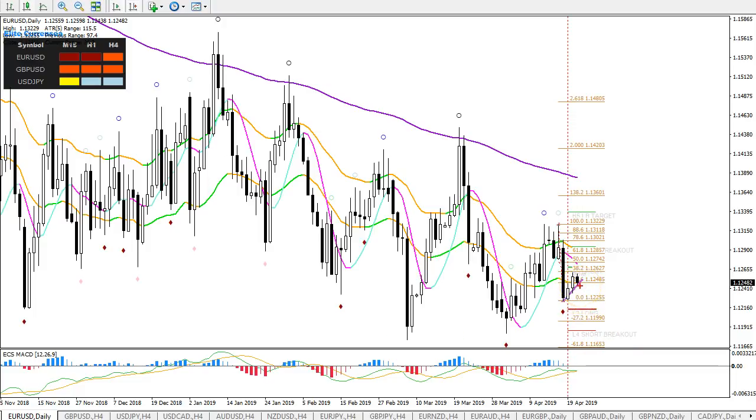Otherwise, more likely is to see a dip and bounce in my view, which is why I'll be looking for 4-hour candlestick patterns in this zone on the 4-hour chart. If we get a daily candle, of course, like this, downside, but then closes up in here with the big wick, that would confirm the bounce as well on the daily candle.